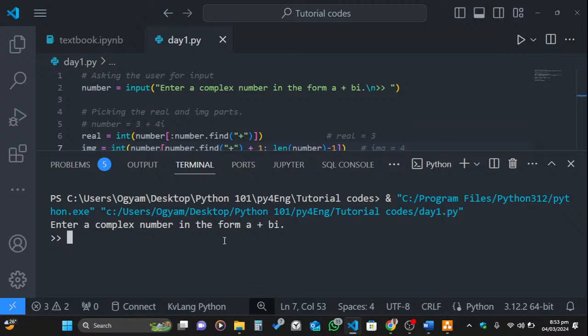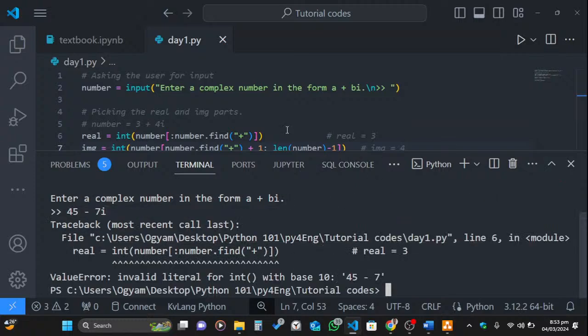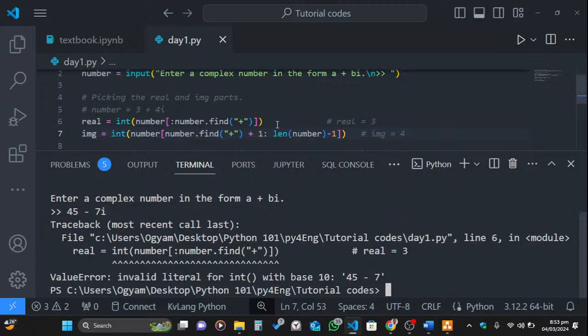So I can have 45 minus 7. Who can predict what will happen? It will fail. Yes, because in my code I limited it to the plus sign here, but here the user was inputting a negative imaginary part. So my computer didn't know what to do.